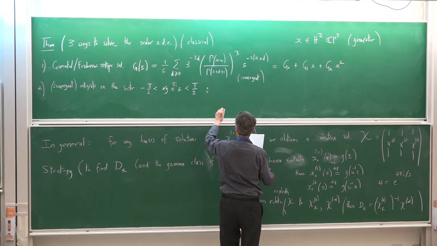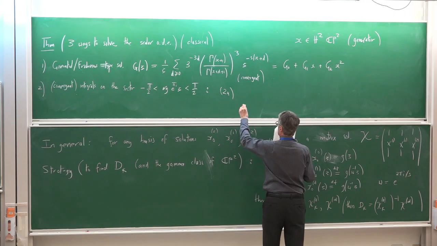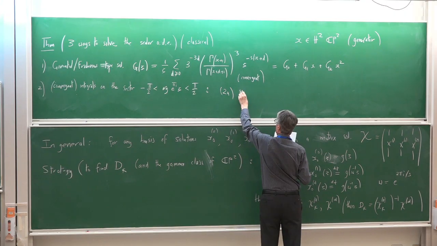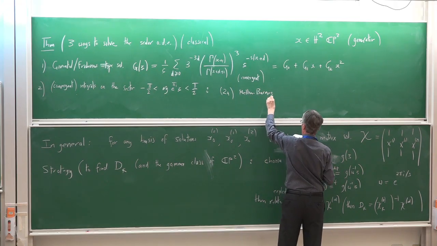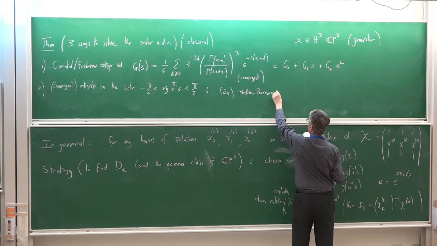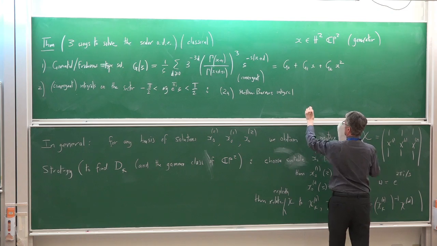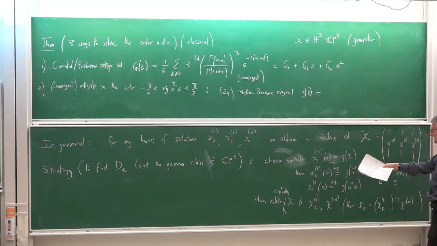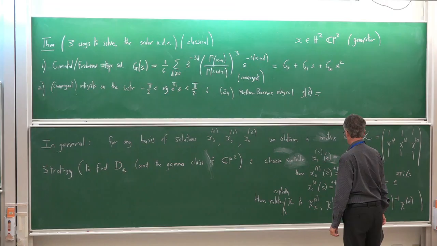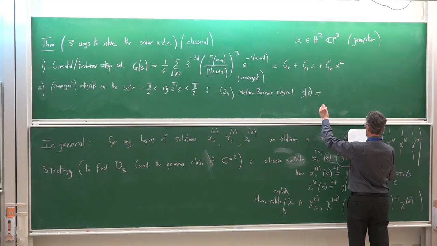And the first one, well, I'll put it here. So 2a. This is what's called a Mellin-Barnes type integral. And the formula is, so this is going to be little g. So I said I'm going to look for a suitable g. And here it is. Well, here's one possibility.